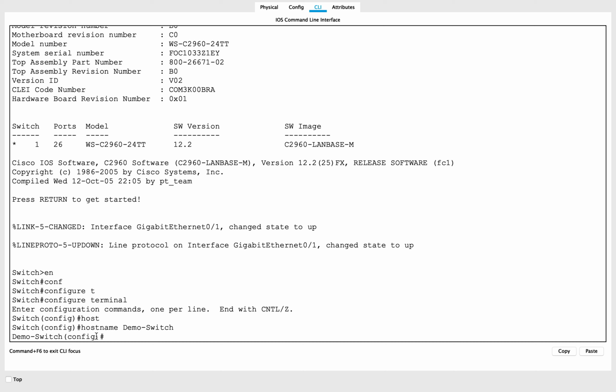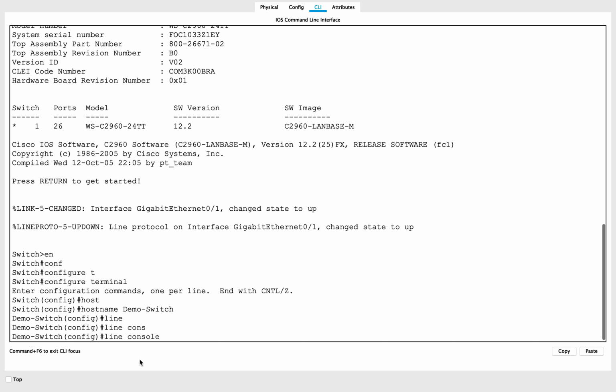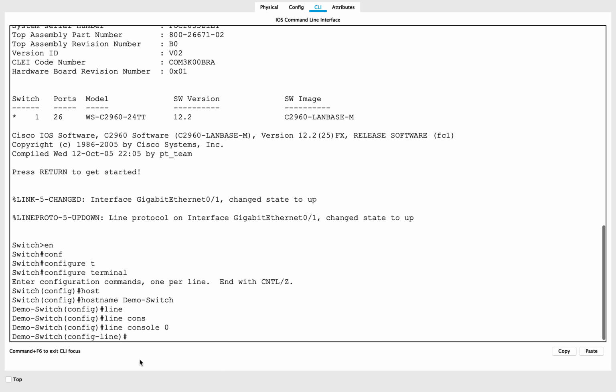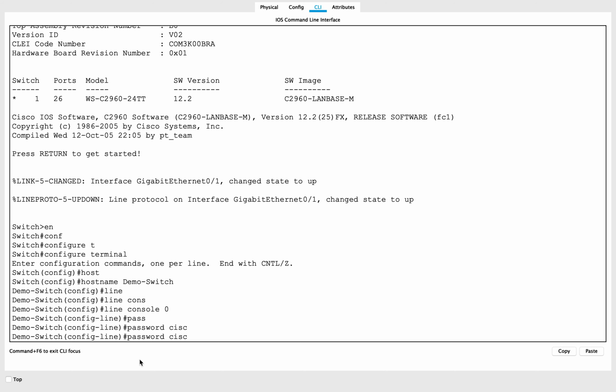And now again, we want to set passwords to make the switch more secure. So we're going to do line console 0. And I'm going to set the console password. So I'm going to do password Cisco, login.